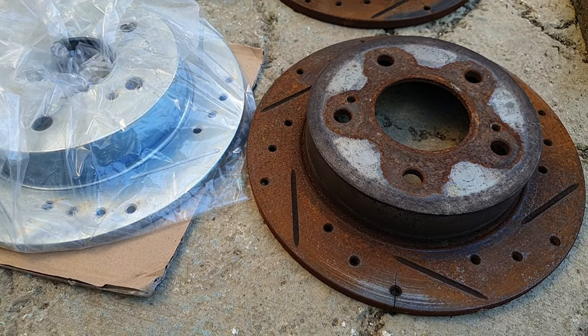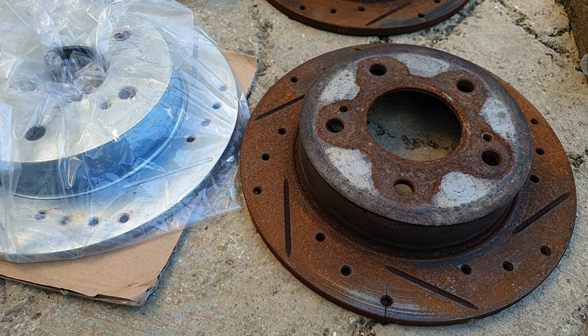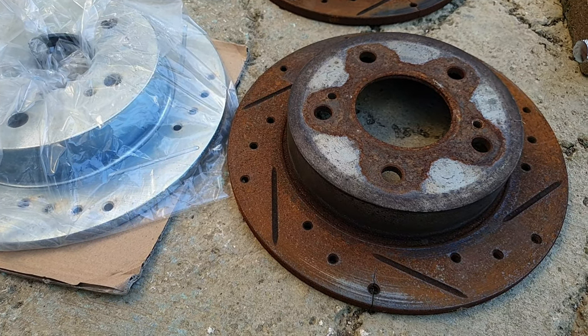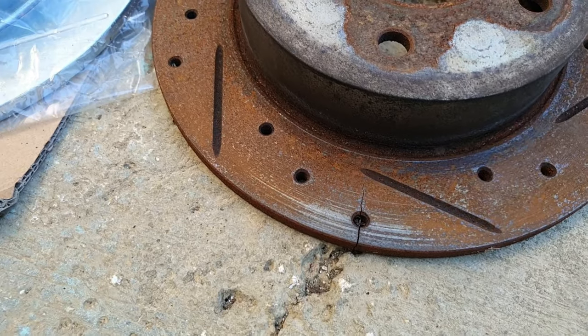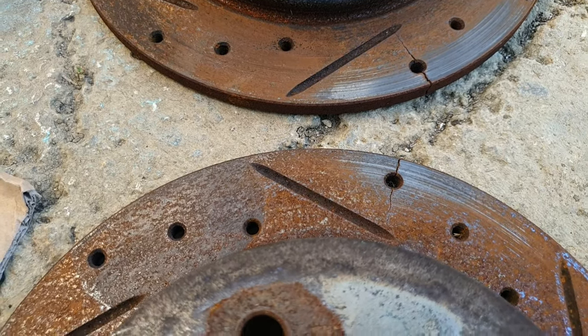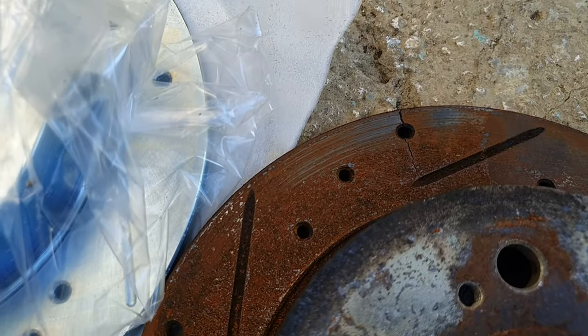I think I've had these rear brake rotors for maybe 3 or 4 years. I got them from eBay and I'm not gonna say the brand, but damn, look what happened. Crack there, crack there, crack there, crack there.